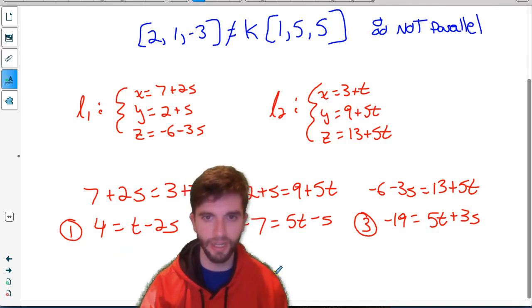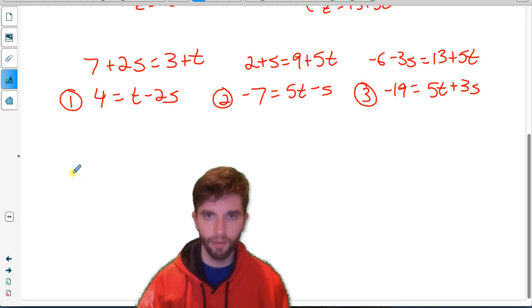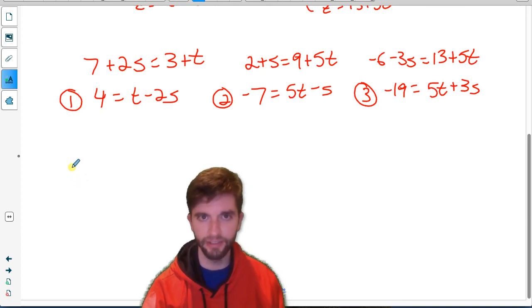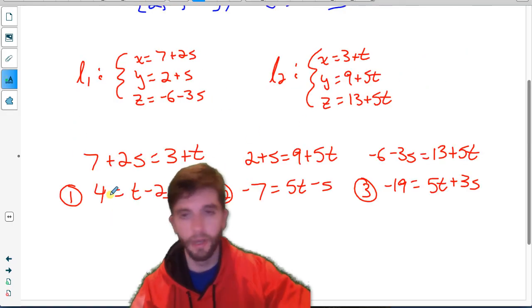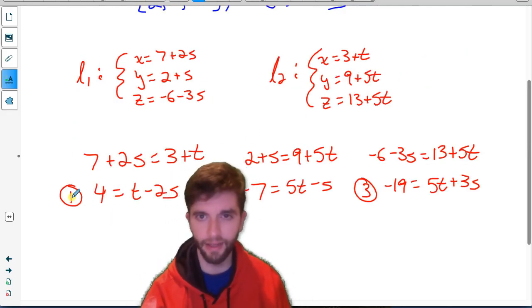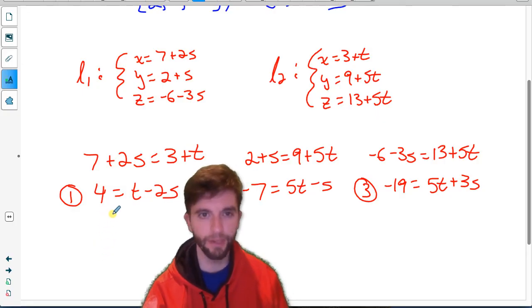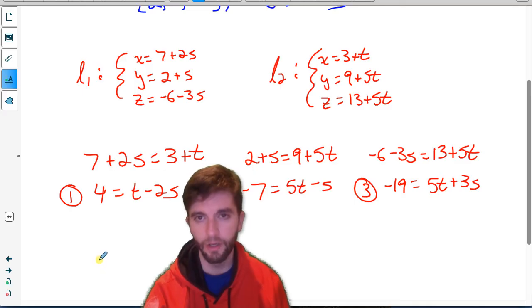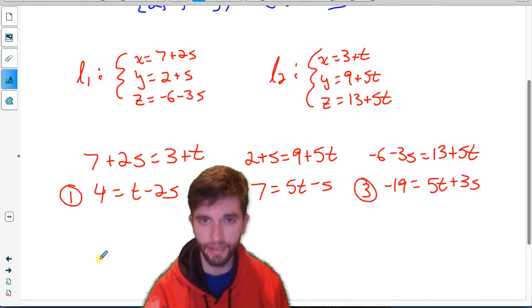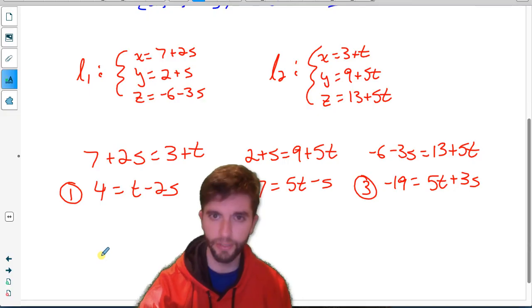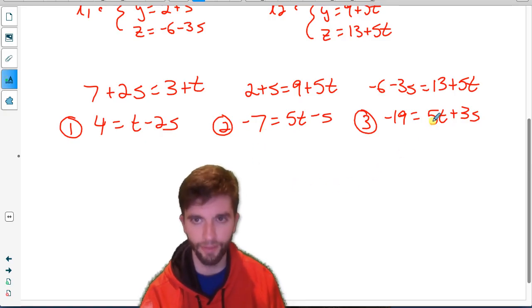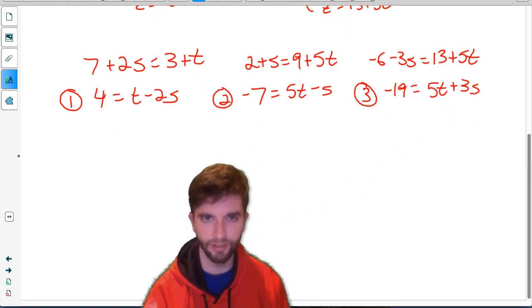All 3 of those equations have the same 2 variables. Now, there are 2 things that could happen. There is either a single set of t and s values that make all 3 of those equations true. And that would tell us that the lines intersect at a single point, and we could find that point by plugging in either t or s into line 1 or line 2. Or, instead of finding a single set of t and s values that work for all 3 equations, we might end up only finding a set of t and s values that work for 2 of the equations, but not for the 3rd. So let's see what we have to do to finish solving this question.